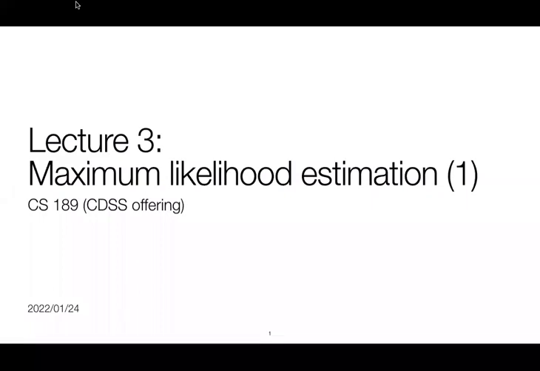So today's lecture is maximum likelihood estimation, but first, because we didn't quite get through it last lecture, I wanted to finish up on some of the math review, specifically the part about vector calculus. Remember, vector calculus is kind of a combination of the things that you've learned in linear algebra and multivariable calculus, if you've taken those classes.